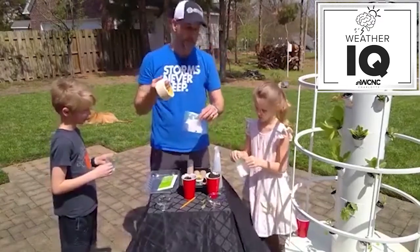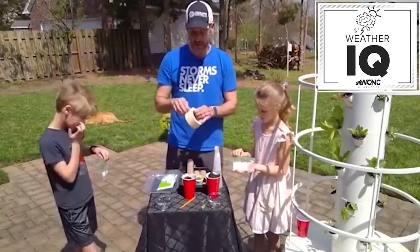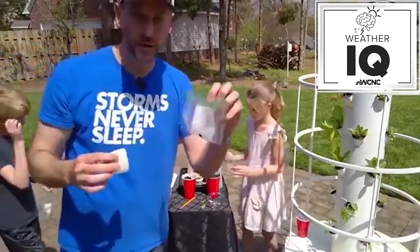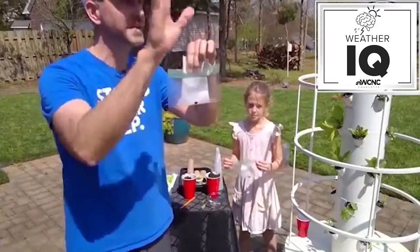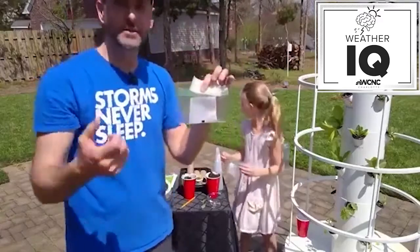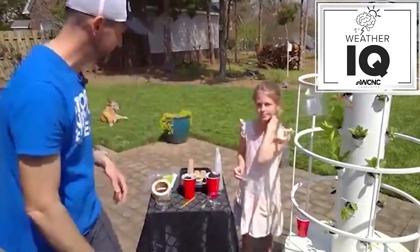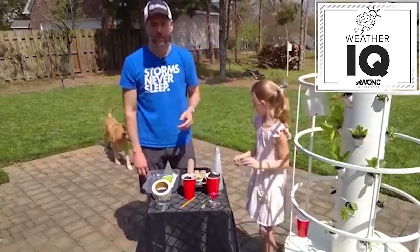Take some tape — I'd highly recommend painter's tape or masking tape that peels easily — and tape the bag to a window facing south without closing the bag. You want to get a lot of sunlight; sunlight is the key part. If you put this in the window and keep the paper towel moist with a spray bottle, over time the bean will actually germinate. The kids can watch over the next couple of weeks — you'll see the root come out, then the stem, and eventually you can go outside and plant it.